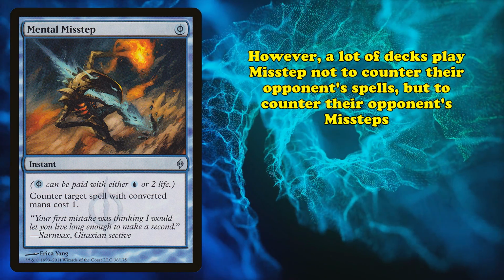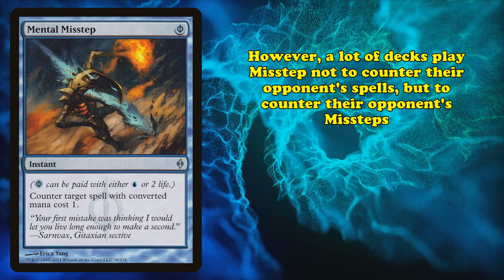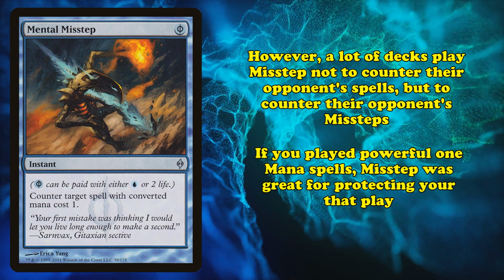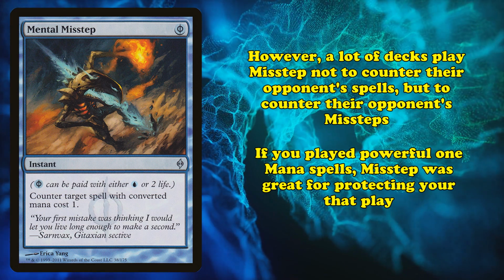Most decks that run Mental Misstep don't do so because they wanted to counter other spells specifically, but more because they want to counter their opponent's Mental Missteps. If your deck had an important spell that costs a single mana, you would need to run Mental Misstep to not get completely torn apart by an opponent who does run the card.